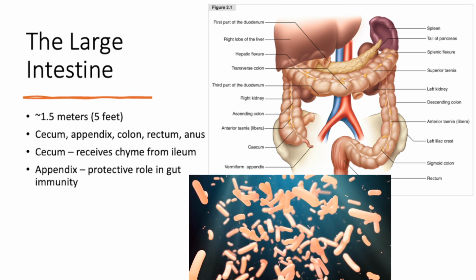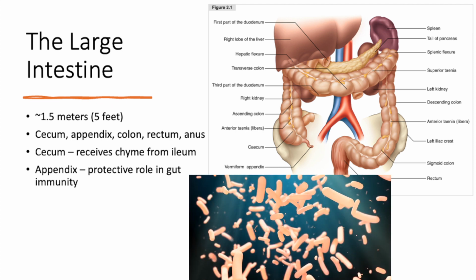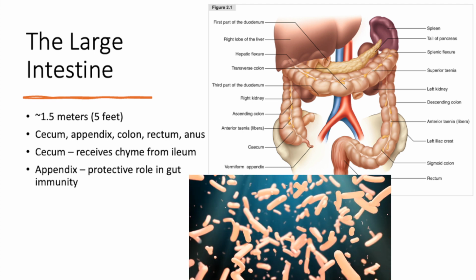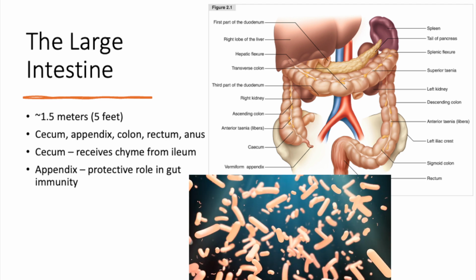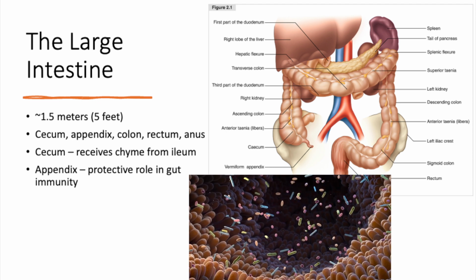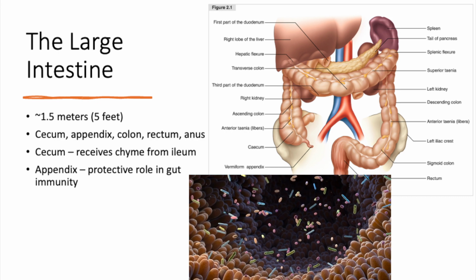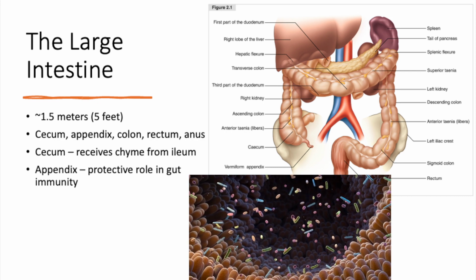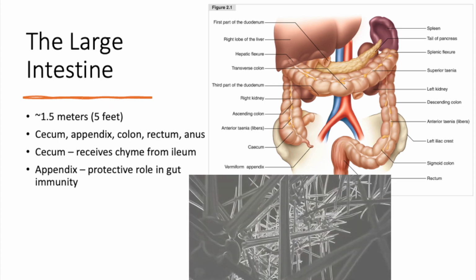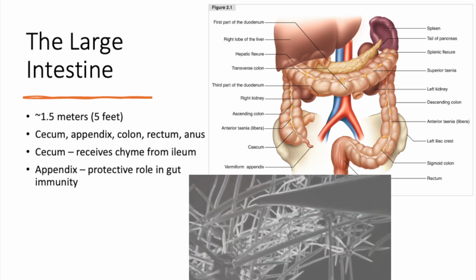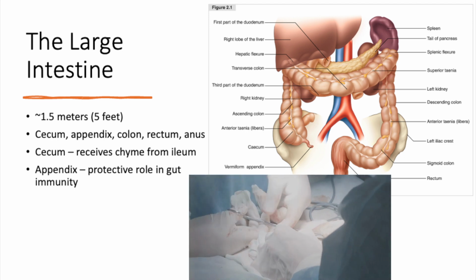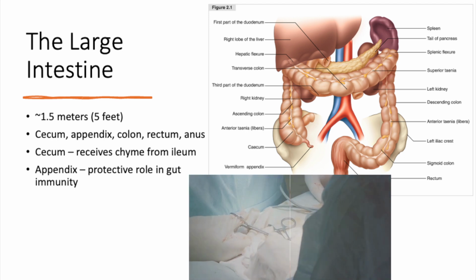However, in the past 2 decades, the function of the appendix has been rediscovered and is known to be a reservoir for beneficial microbiota. This means that when beneficial bacteria are flushed from the large intestine, such as with antibiotic use or diarrhea, the appendix can retain and repopulate the large intestine with those beneficial bacteria. The appendix can be removed without significant harm to the functionality of the body.